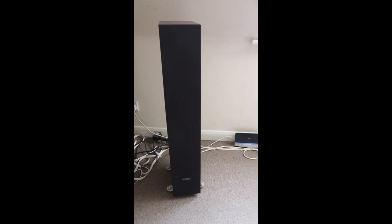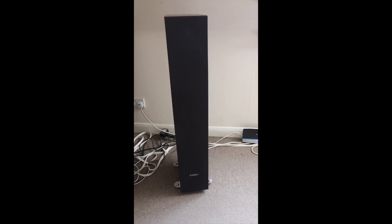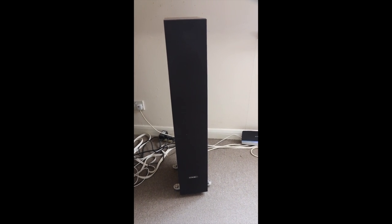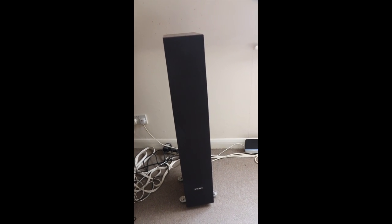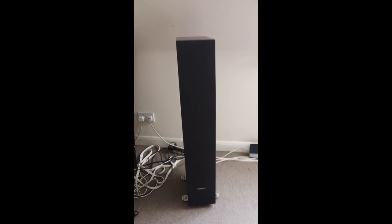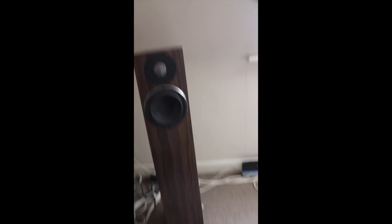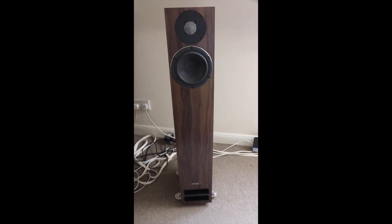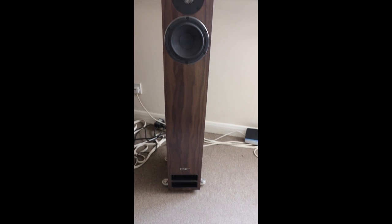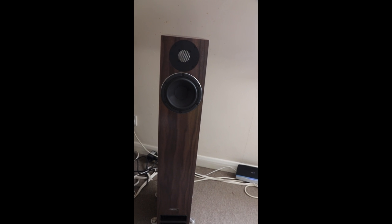This is a full view. This is because somebody in one of my other videos said, oh, those don't look like PMC speakers. Well, let me assure you that they are. This is just them with the grills on. Okay, they've got magnetic grills. If I take off one of them, you can see that they're most definitely PMC speakers with the ports down at the bottom. Okay, let me just kind of show you around them.